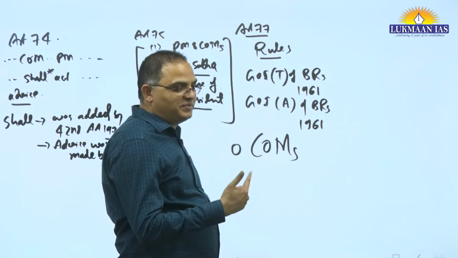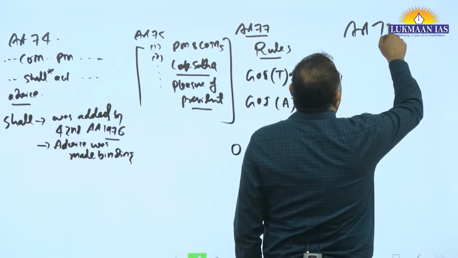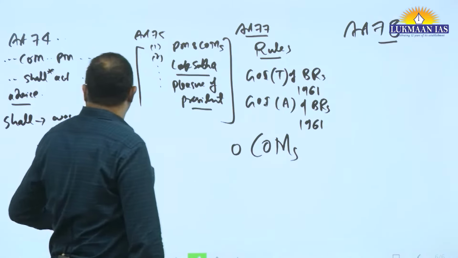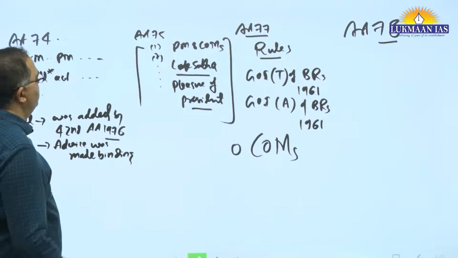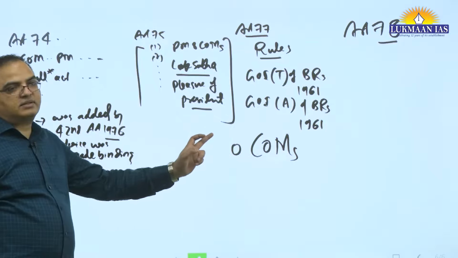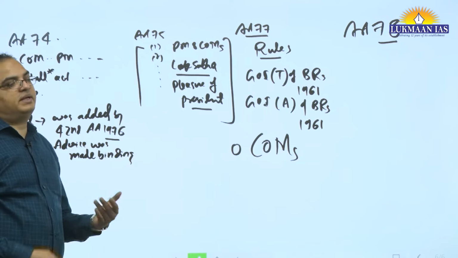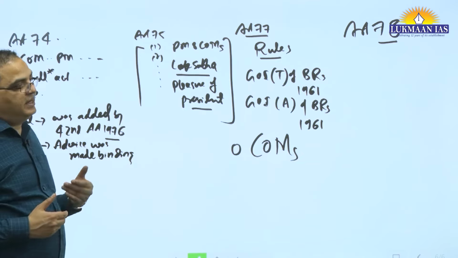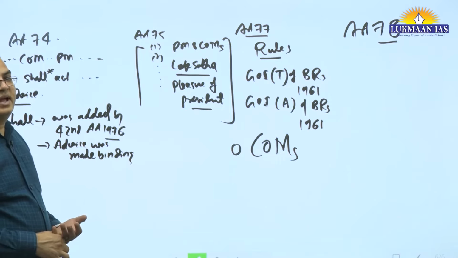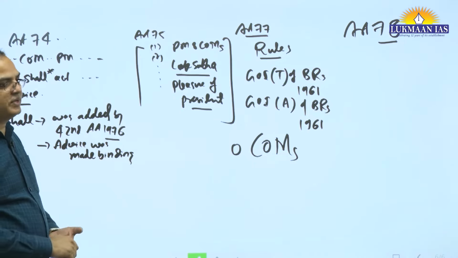He will have to frame rules as per advice. And finally, Article 78, which we will talk about after a while. So if you bring all the four together, Article 53 should be read along with the four articles. And if you read along the four articles, then you will know that even if the President has invested all the powers, he cannot act himself. We take action in the name of President. Yesterday also we were saying this.